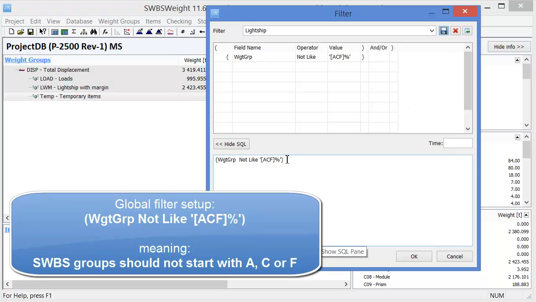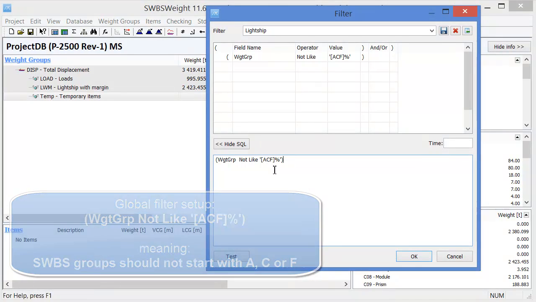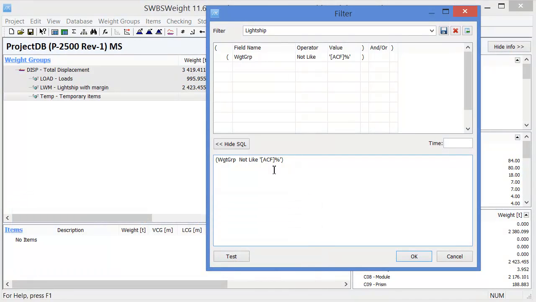To explain the filter that we're seeing right here, it means that we have created a global filter where weight groups should be not like ACF percentage. The use of the brackets and the percentage are wildcards. Putting ACF in brackets means that the weight group should be not like anything starting with A, C or F, and the percentage means that it can be anything following any of these letters.